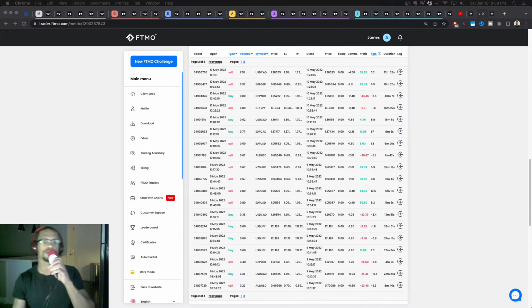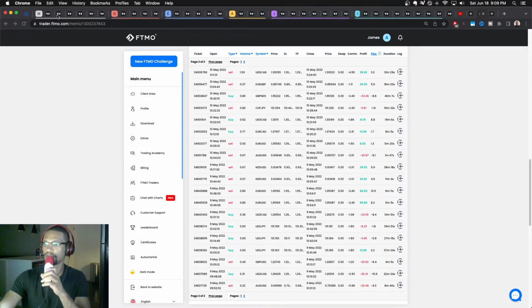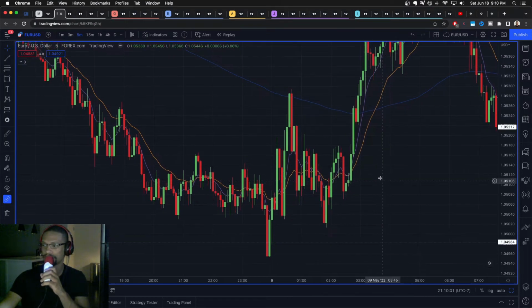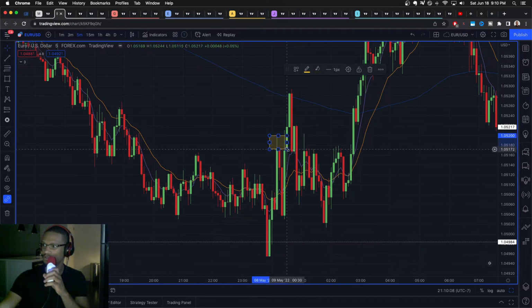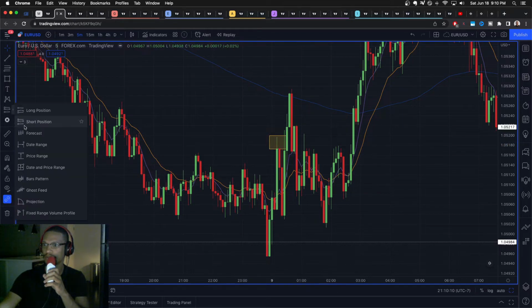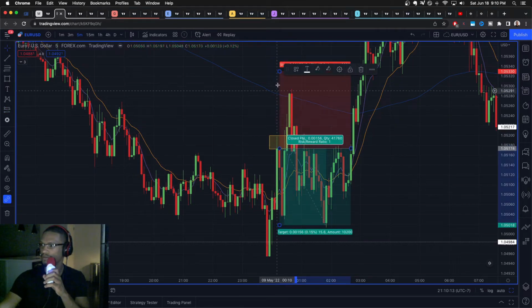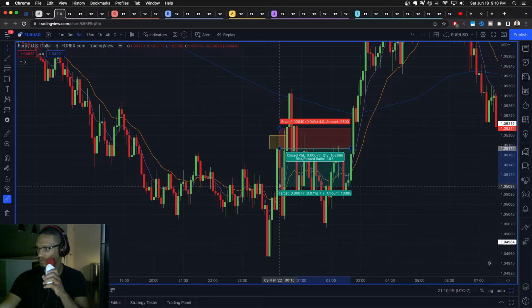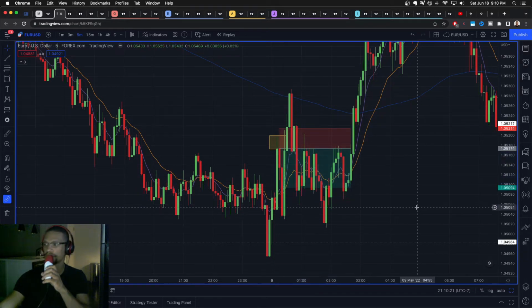So my first really solid trade was on the Euro USD, and this was on May 9th, right around the open of the London session. And I guess you would call this a mini parabolic top. It happened really quickly. So basically the entry is right in there. So this is what that would look like. Your stop right up there, and take profit right in there.